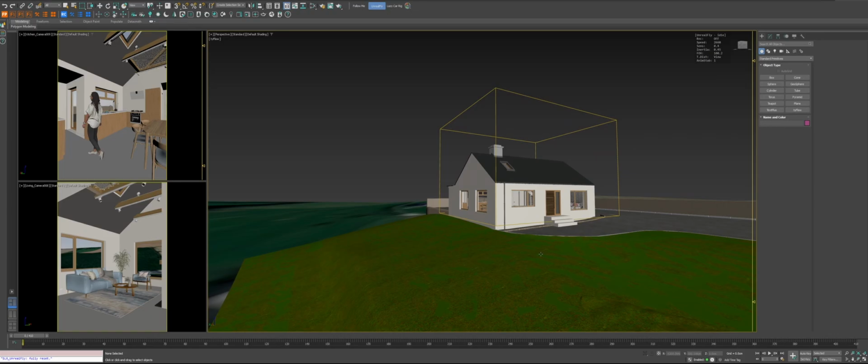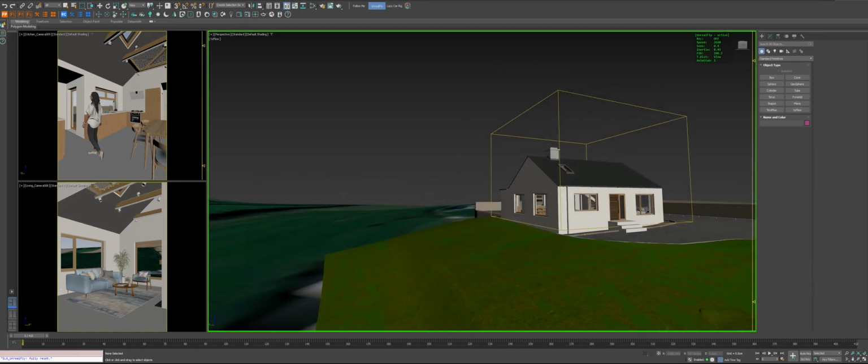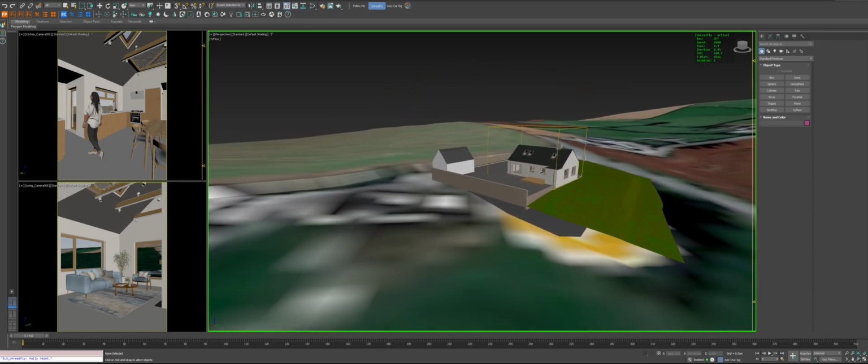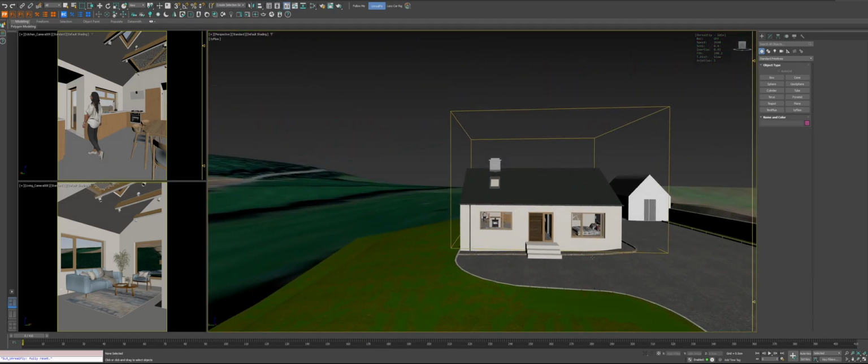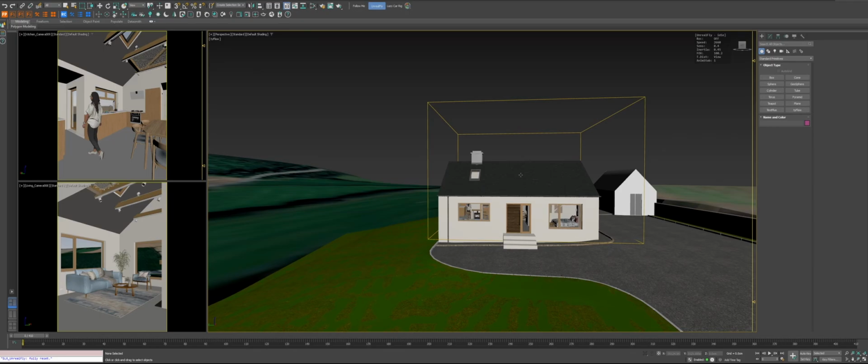And the third method, which I use most often, is just pressing caps lock. As long as caps lock is on, I can fly around. Once I turn it off, the flight stops. During the flight, a green frame appears around the active viewport. The HUD itself also turns green. By the way, you can move it anywhere in the viewport you like. I usually keep it right here.